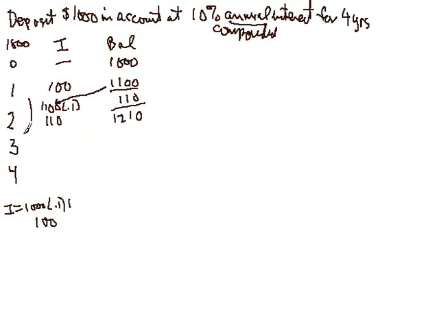What happens in year three? Well year three here the bank is using the entire $1,210 that is now in our account for the one year and so it's going to have to pay us 10% interest on that and so that calculates out to be $121. So we can add this to the balance and we find that the account now has $1,331.